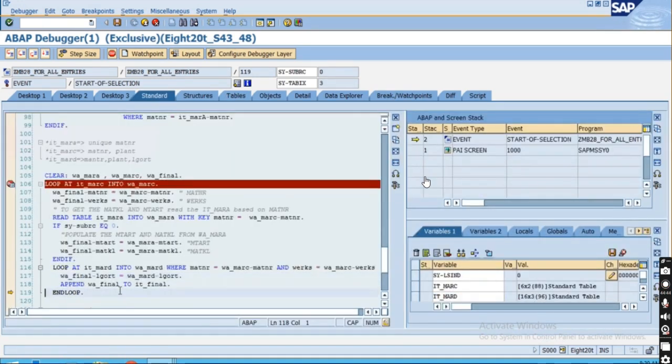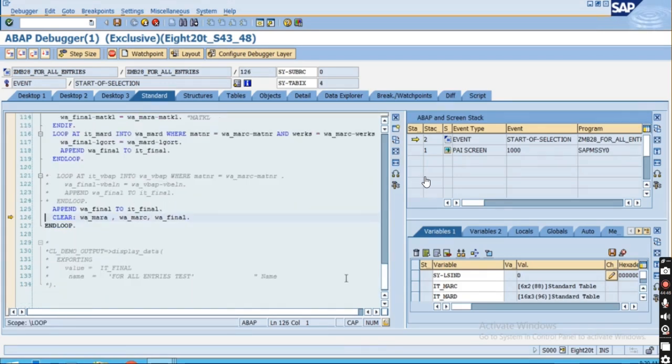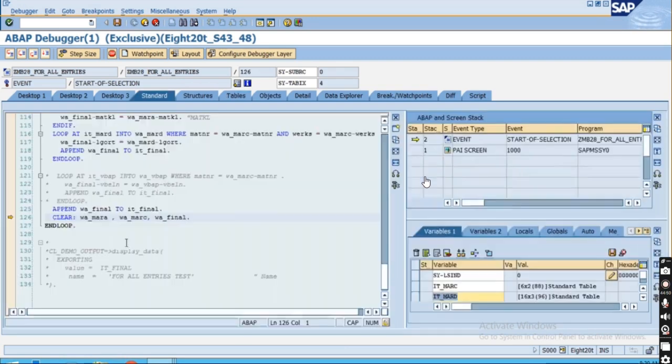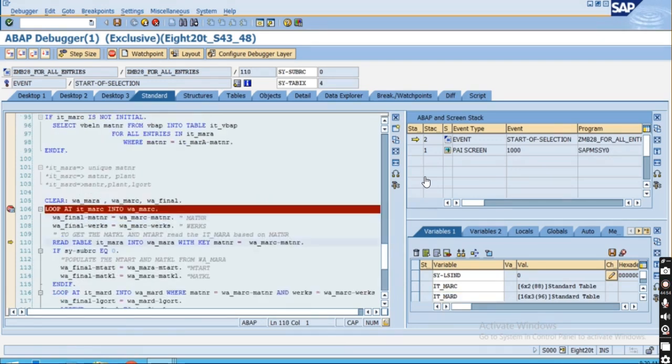You can see the storage location over here, and in this IT_MARA, just come back and it will start appending now. Once it finds the storage location, it will start appending. So you can see how it's going to work.